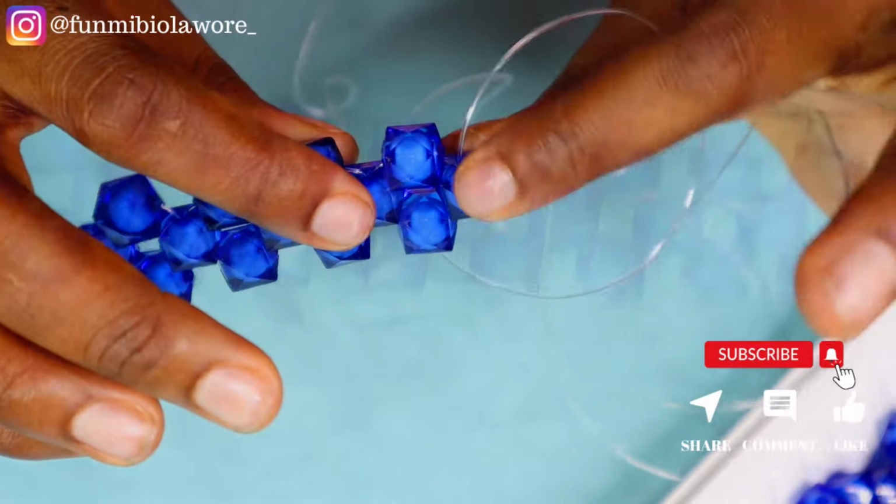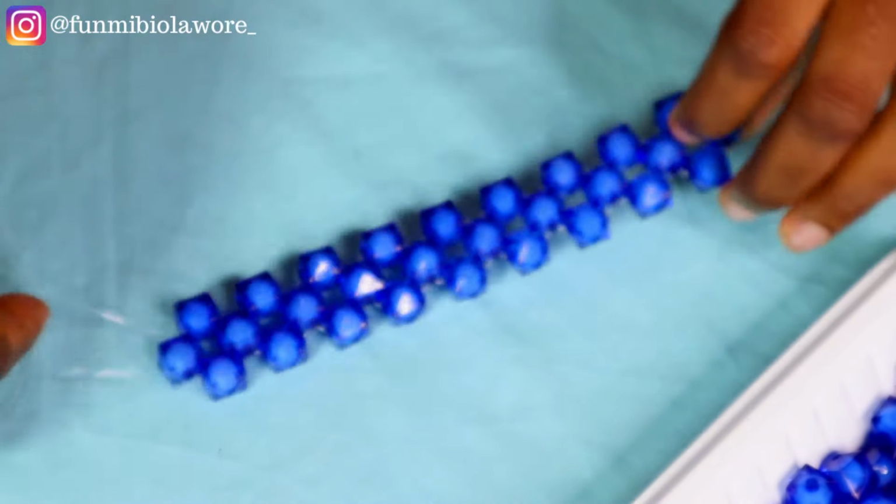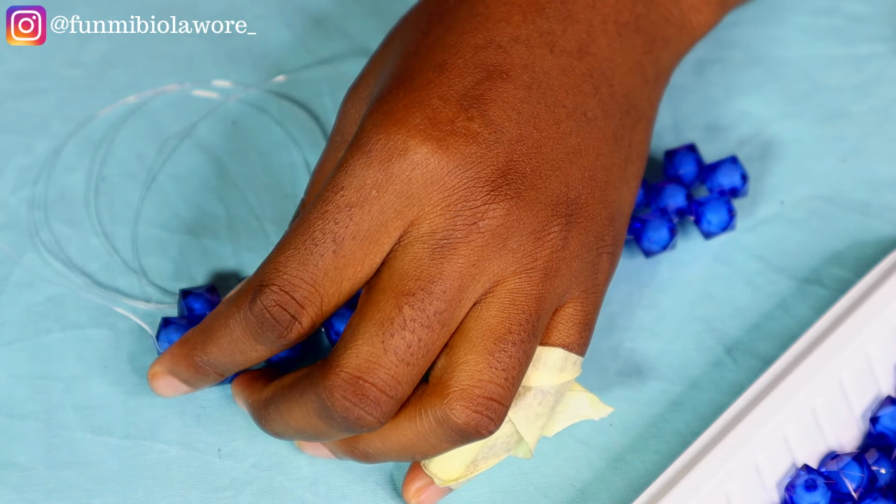Alright friends, so I have about 9 cross-like shapes going on at the moment, and now it's time for us to start a new line.